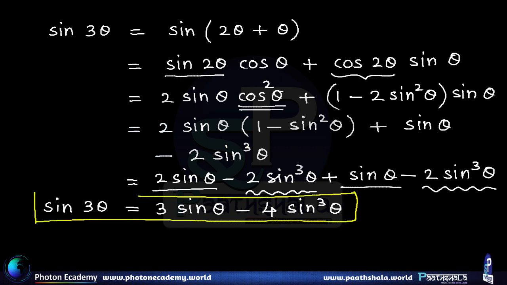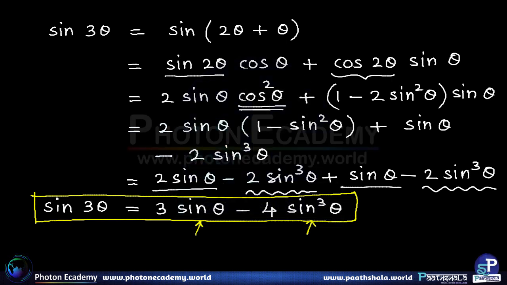So you see the right side is entirely in terms of sin theta. So what it means is, if we know the sine of some angle, we can calculate the sine of 3 times that angle. So that is why we had the purpose of expressing the entire right side in terms of a single term sin theta.